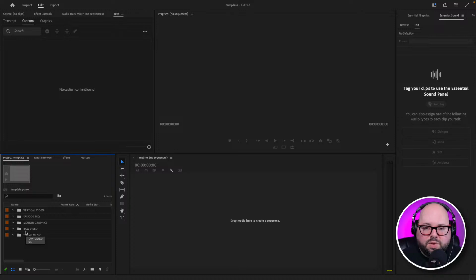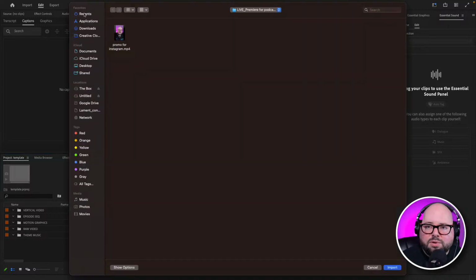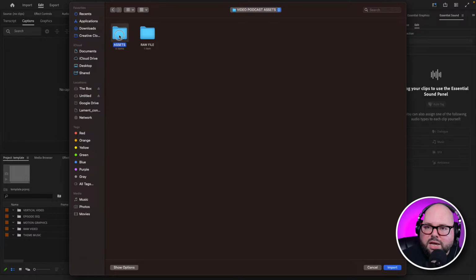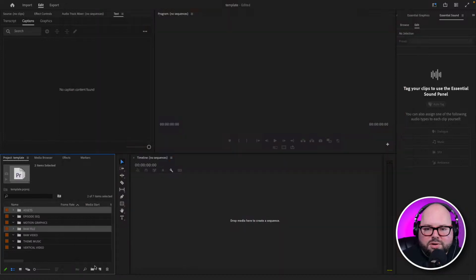Now that I've got that all set up, let's actually import our files. Remember the files that I had? We're going to import them here. We can hit Command-I on our keyboard. That's going to open it up, and we'll navigate to my desktop. You can see right there, it's very messy. You're only seeing part of it. Let's open it up here, and we'll bring in just these files. So we'll hit import and brought them all in.